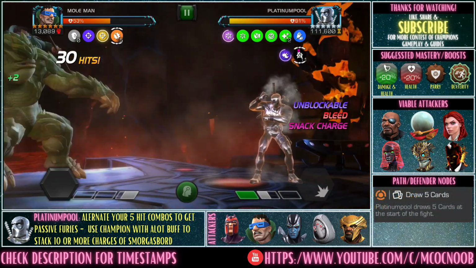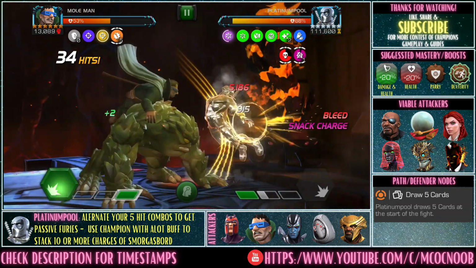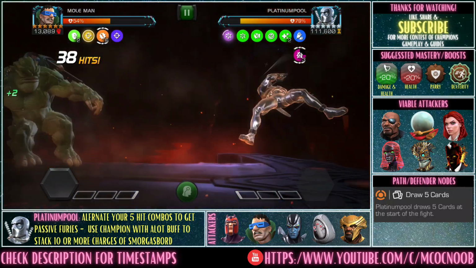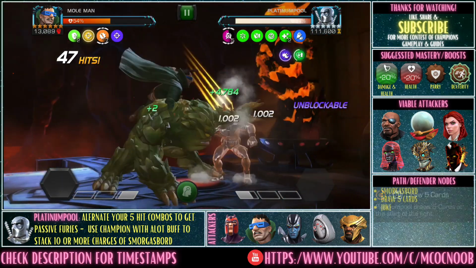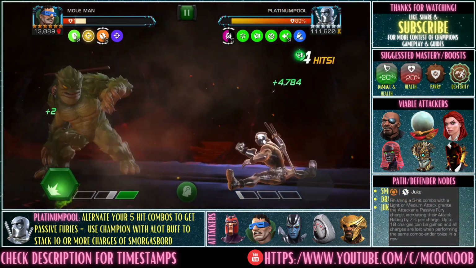Then again, there is one more node that is a bit hard to pronounce. I think it's Mor Gas Board. So what that does, it gives a timer on the side of Platinumpool. If you see that purple timer on the top right of the screen, during that timer you need to accumulate 10 debuffs on him. If you are able to do that, then when the timer finishes he will get degen. If not, then he will get regen.